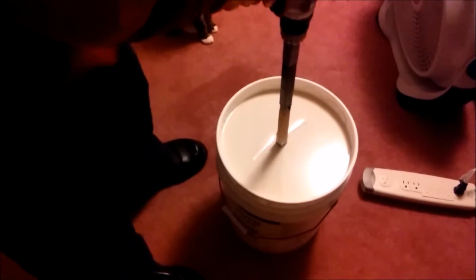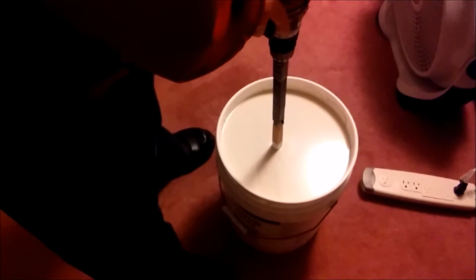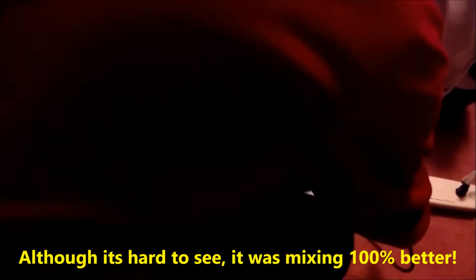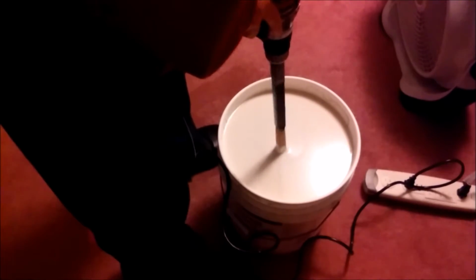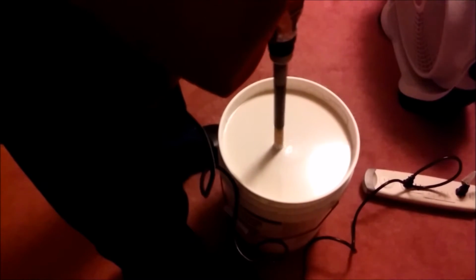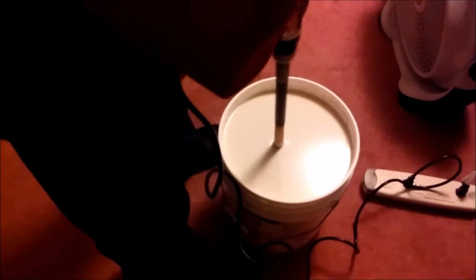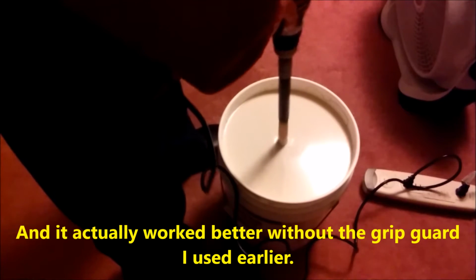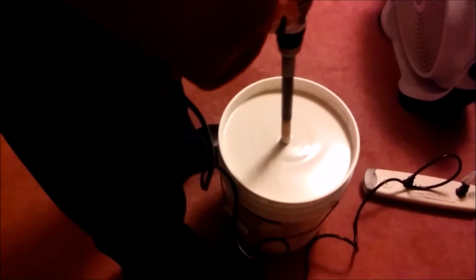I'm going to try it without the holding piece in the center. So I shouldn't have to spin this as fast to do the job it was doing before. And I can tell it's already doing a whole lot better job of mixing that right up. So that did the trick.